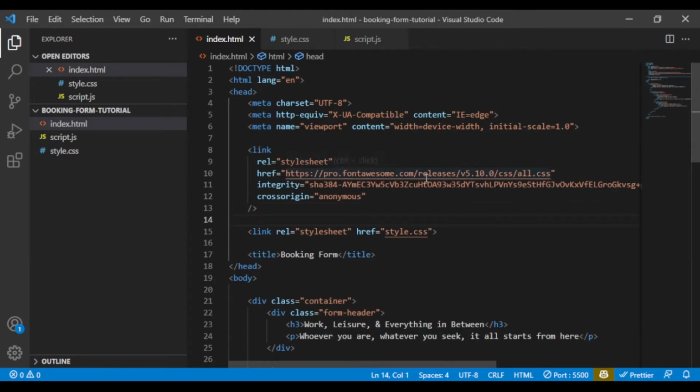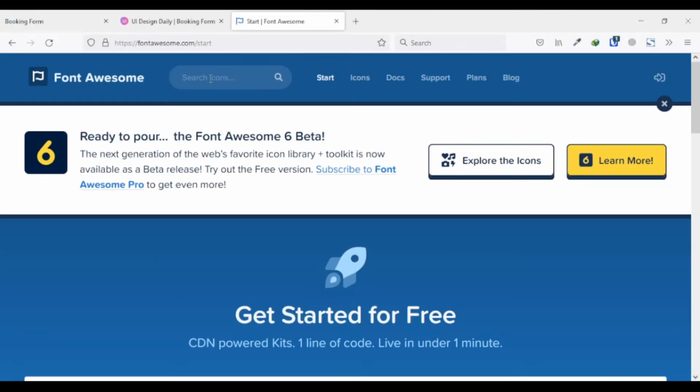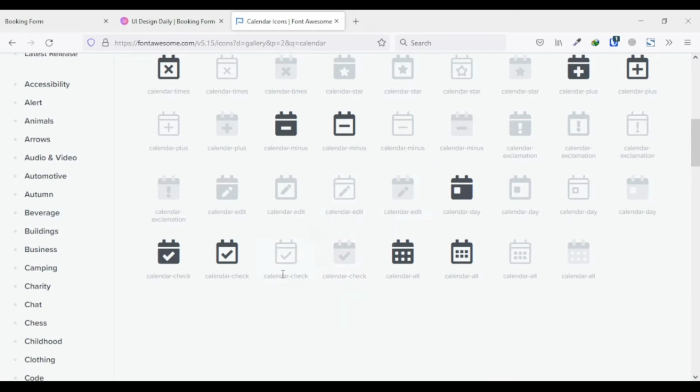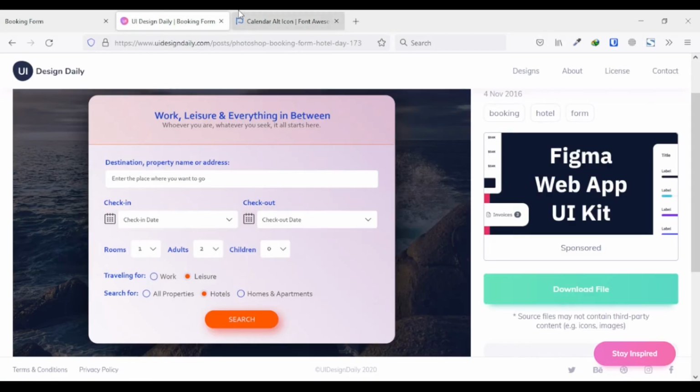Okay, so the Font Awesome library is included, and then we can pick any icon from here. I would search for the calendar icon, and I can pick any calendar from here. I'm gonna stick to this one because it looks closer to this one.